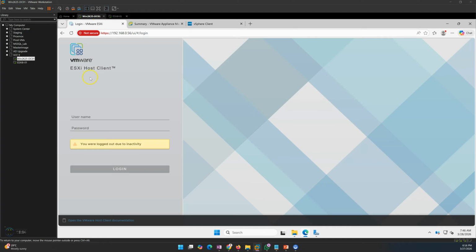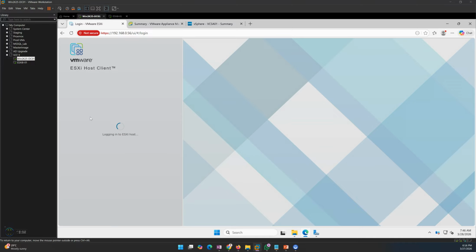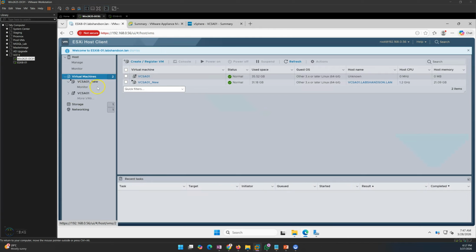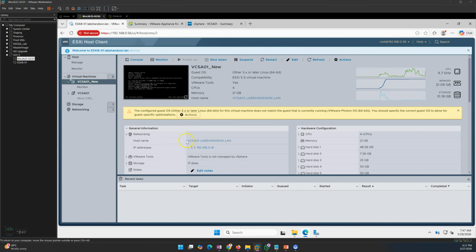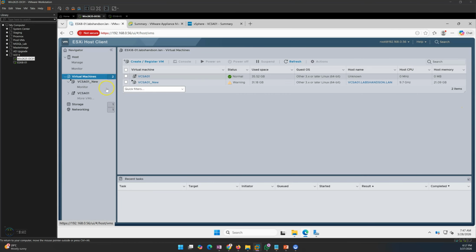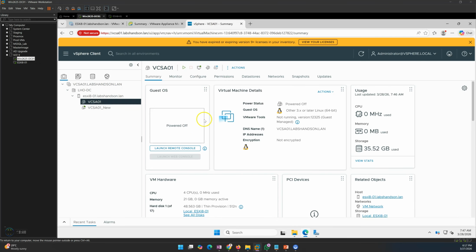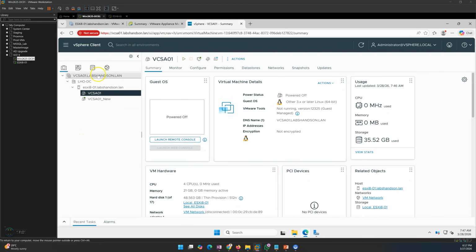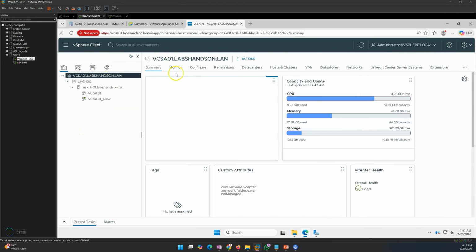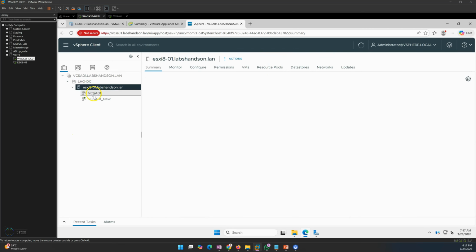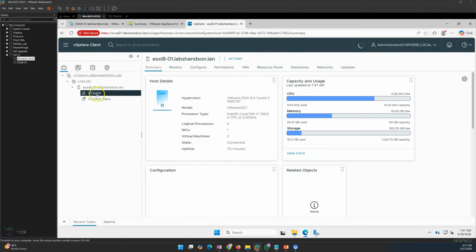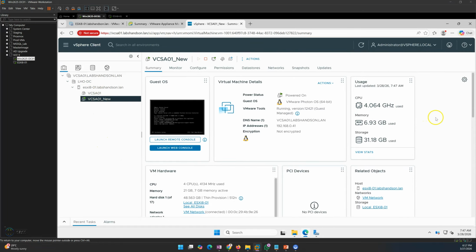Now if I go and show you on the host also, let me log in to the host as well. We should have two vCenter Server appliances now. One should be up, which is our new vCenter with the host name and IP, and the old vCenter should be powered off now. You can see it does not have network details, and it's powered off. And you can see the new vCenter is now up and live with version 9, and we have all the hosts, data center, hosts, and the VMs inside the vCenter server.